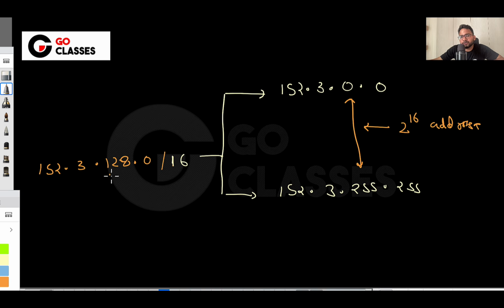Now, this is just one random address I have written. Here, this is representing the entire network. Then what is the significance of 128? The 128 does not have any significance, which means that you can take any address in these 2 power 16 addresses. As long as these 16 bits are fixed, then you can write anything here, 3.5, okay, then slash 16.